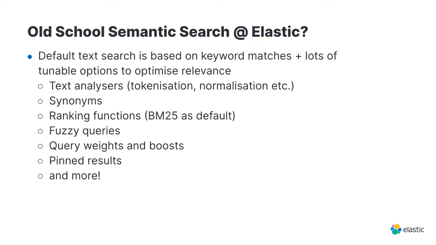Well, at the moment in Elastic, for those who have worked in search relevance, there's a ton of stuff you can do to make search relevance better. A lot of that has to do with text analyzers, tokenization, stemming, adding synonyms, and playing around with different ranking functions. Some of you may have heard of BM25, the default ranking function we use, which is pretty effective. There are also fuzzy queries and all sorts of things we can do. But it's a very manual process, and once you start adding a lot of these things together, it becomes quite complex to understand the predictability of the results. But you can certainly get improved relevance by tuning these things.